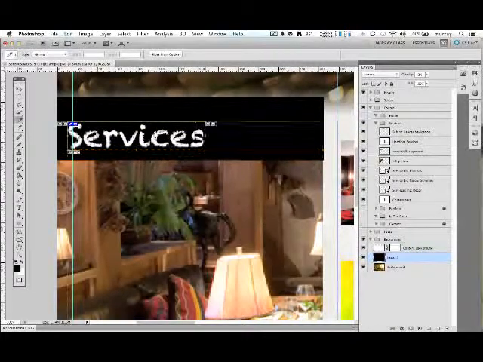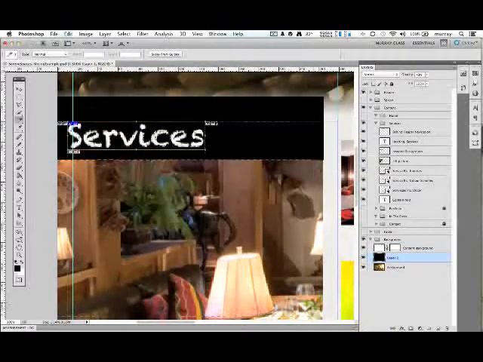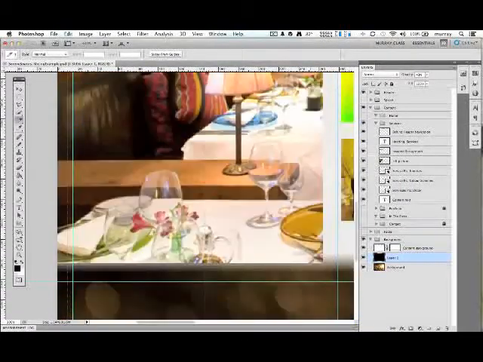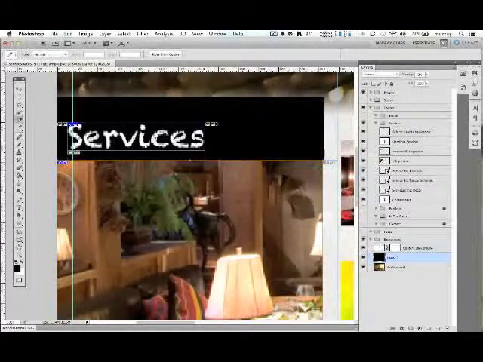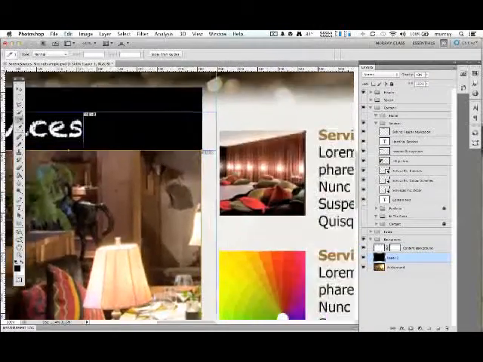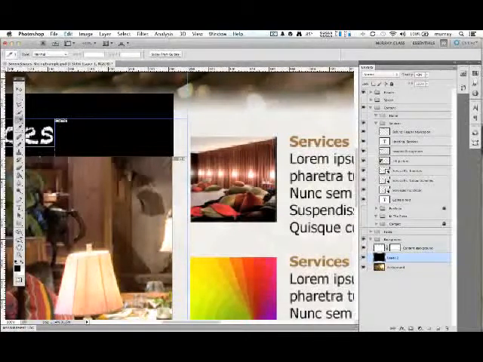So I only export the pieces I need. You might decide that it's tidier to just cut up the whole block of black. If you did, then you can do that in your design. So I've got that heading. I now want to also grab this graphic. And as I said before, you can do it by setting up your guides if you want, or you can just zoom in and do it as I've just done it like this. So I've got the whole graphic. I move over. I also grab these little graphics.